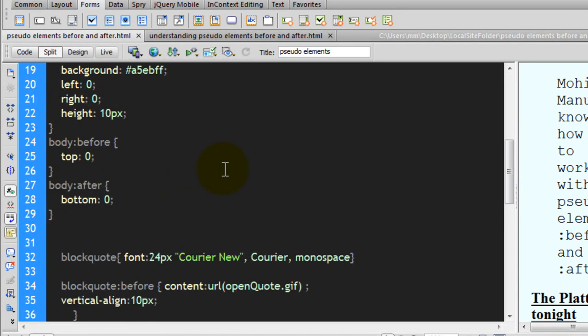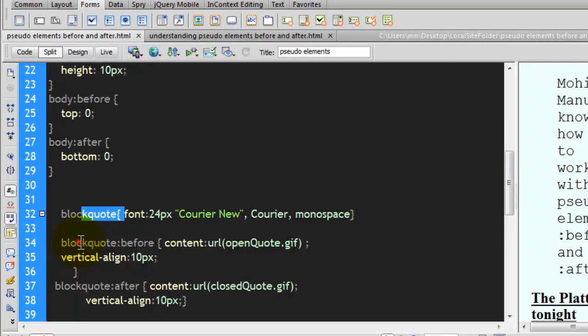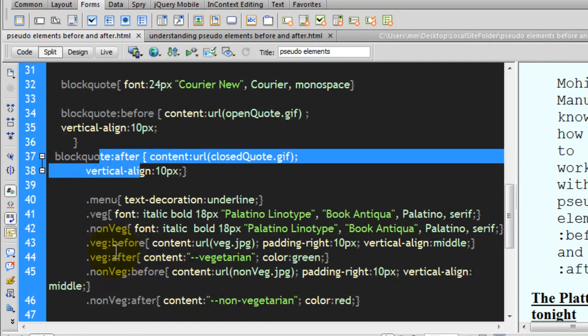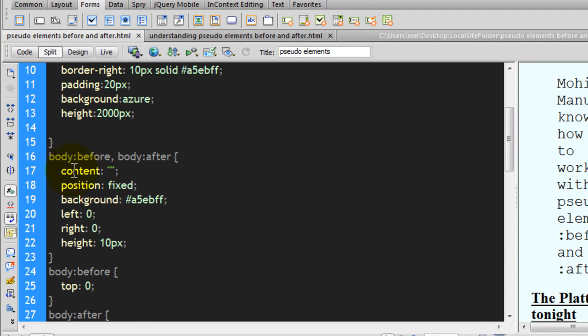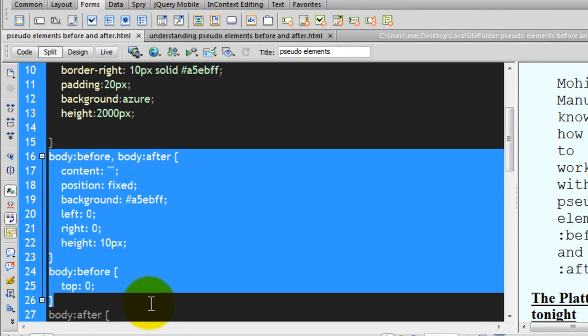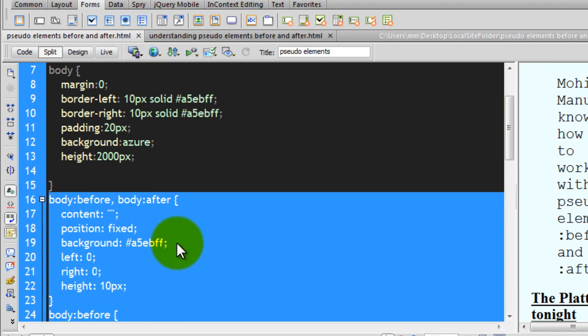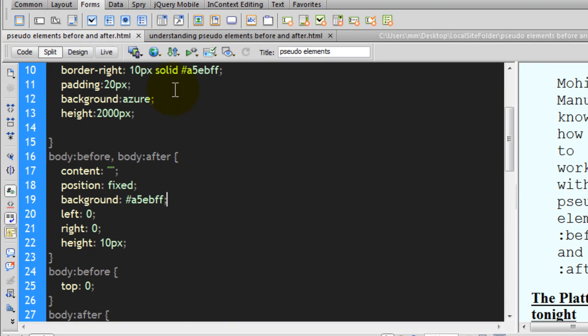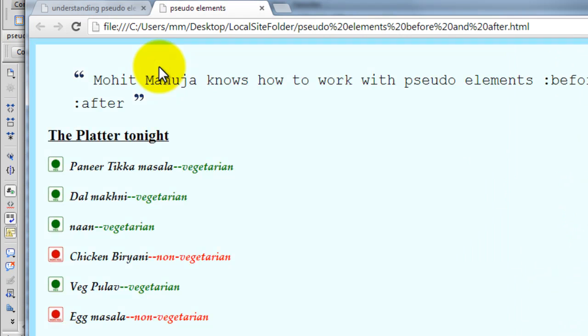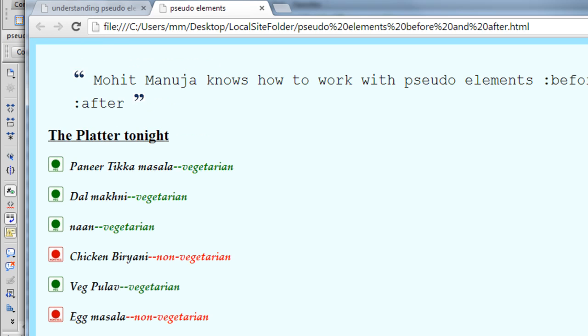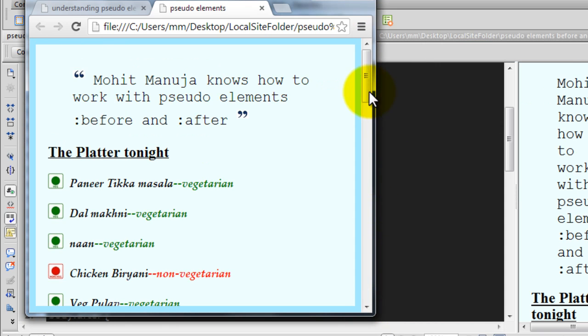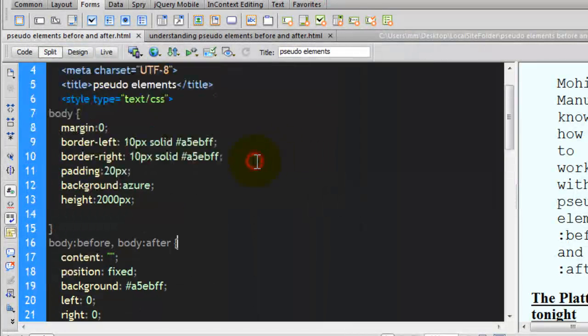Now everything is just the same, the block code before, the block code after, the class menu, wedge, non-wedge, etc. But what's different out here is I've used certain rules out here, and that's something that I'm going to discuss with you. Let me first start off with the browser preview once again, people. And if you notice that we had the nice blue border all around the body, I could even shrink and I would still get the fixed border all around. Great. So let's see how this was actually done.